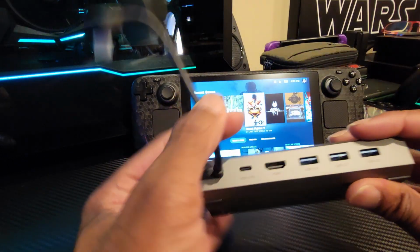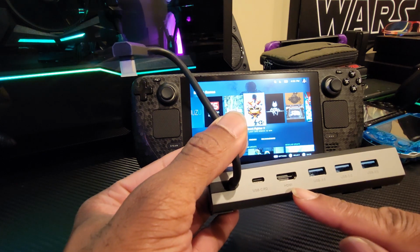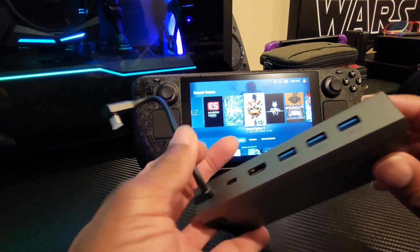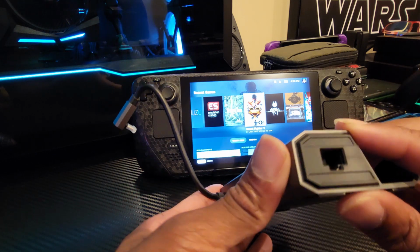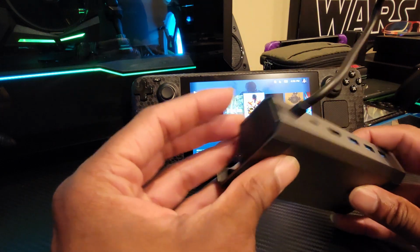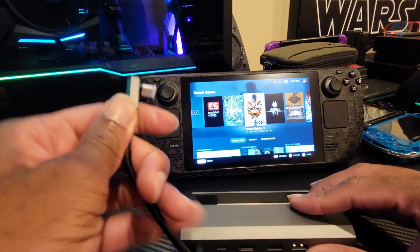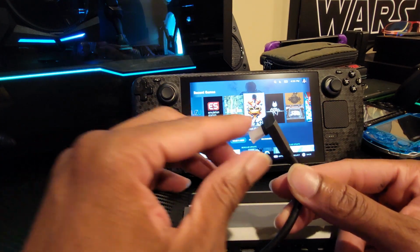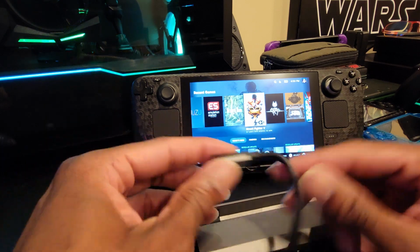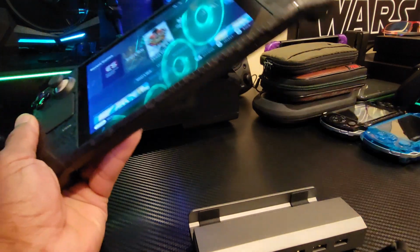And those are my connections here. You got your USB Type-C, HDMI, USB 3.0, USB 3.0, USB 3.0. If you turn to the side here, that's your gigabit Ethernet port. And then over here, we have our Type-C connector. See, it has the angle there, so it comes above. Oh, matter of fact, let me just go ahead and do this. Sorry, thank you for your service. We'll get rid of you.